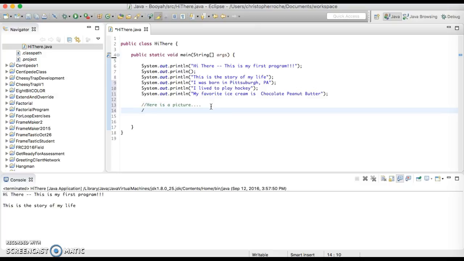Okay, you can make a big comment by going like this. This is a big multi-line comment. So that's how you make comments, okay? These things the computer kind of ignores, and they're a way for humans to understand what's going on. So what I'm going to do is start making a picture.